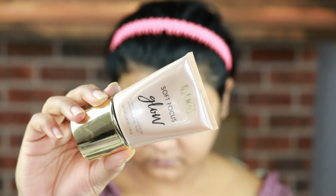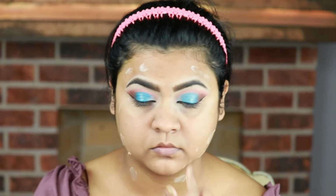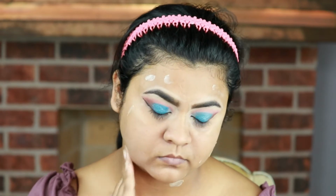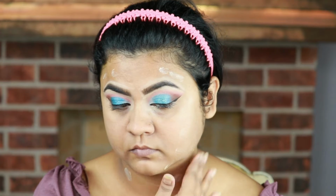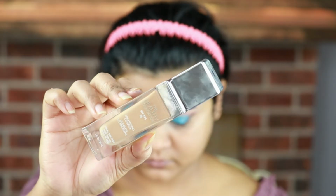Now I'm taking this Milani Soft Focus Glow Complexion Enhancer in the shade Nude Glow, and I'm just applying it on the rest of my face. This is such a stunning product. It gives your face a very nice luminous effect, and it doesn't contain any glitter or shimmer.